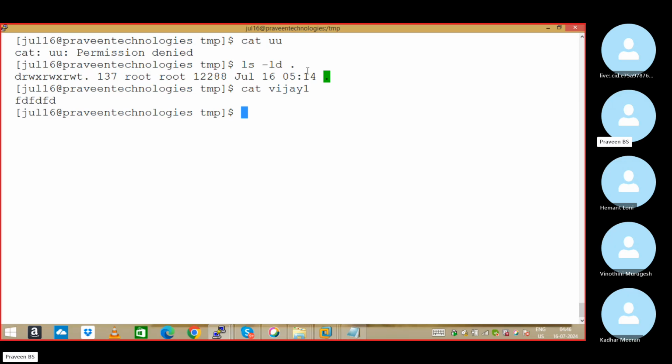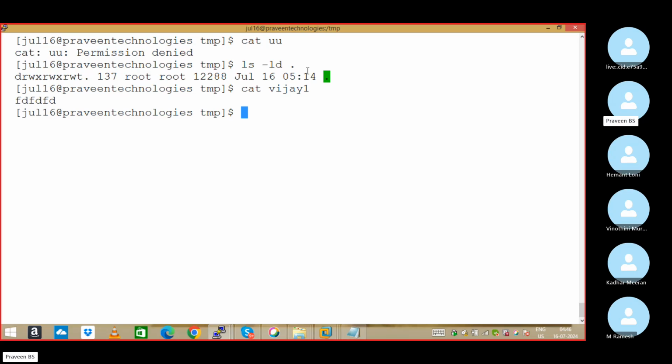Meaning, if you want to use a temporary file or temporary directory, you can do it in /tmp. But one thing you should keep in mind: any important information, any security information, any password information, any information which was not supposed to be shared with anyone, we should never ever save in /tmp. If you save in /tmp, everyone will get access. Understood or not, sir? Then how to avoid this?